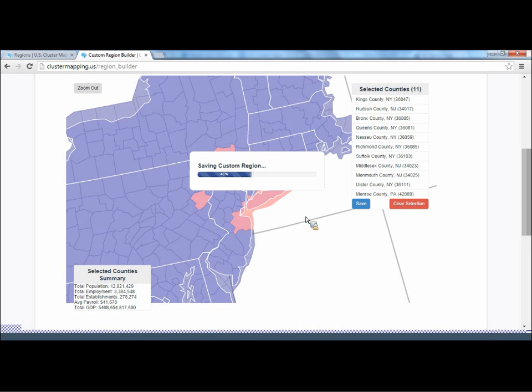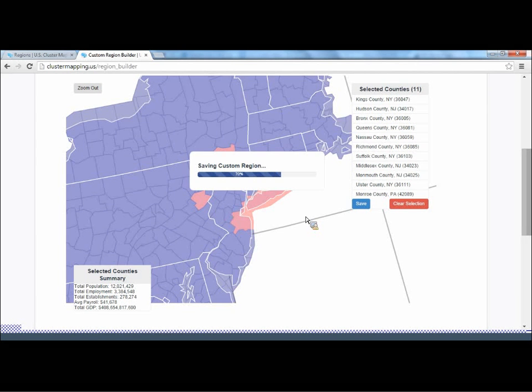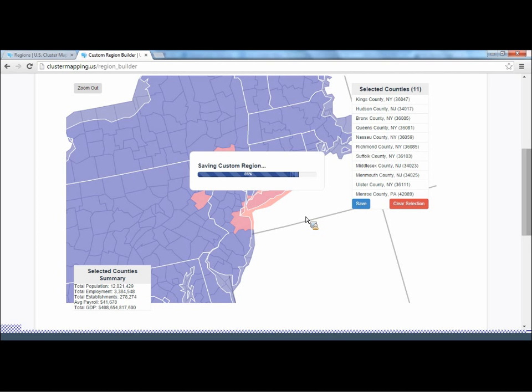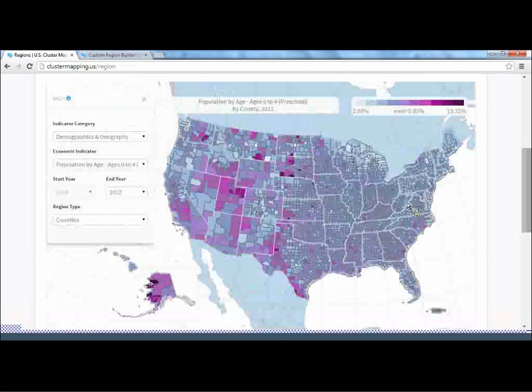If you have 60 counties or something like that, it will take a bit longer, depending on what you're looking at. And in a second, we'll show you what develops there. But first, let's go back to that regions page and look at a specific region. We'll wait for the map to pick back up.